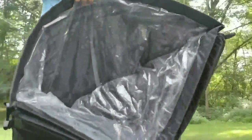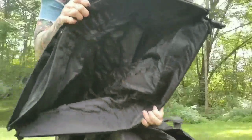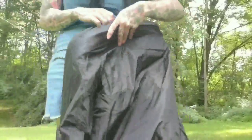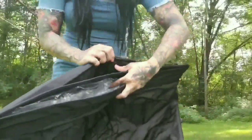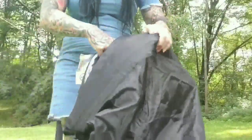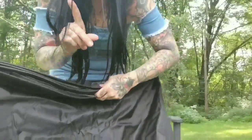How is this gonna be easy to fill? I really don't think that. Okay, so anyway, there's a first chamber right here. This is just the middle of it, and then the second chamber's here. So there's basically two separate things that we have to fill with air. Let me set my camera up differently and I'll be back.